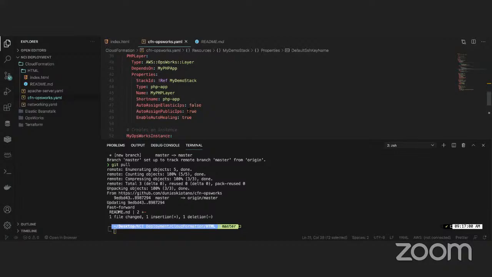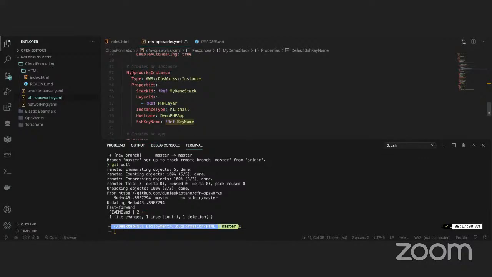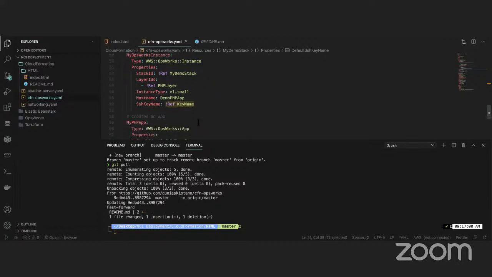We want to assign public IPs because it's a web server, and we want this to auto heal. So we have here the name of the instance, my OpsWorks instance. The type is OpsWorks instance. Properties, we have the stack ID where it's going to be created. We refer to the demo stack. The layer IDs is PHP layer. The instance type is m1.small. The host name, demo PHP app, and the SSH key name refers to the parameter key name.